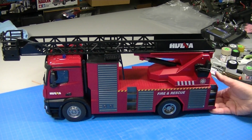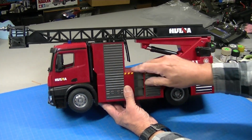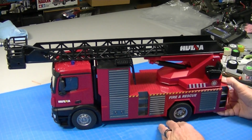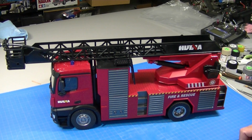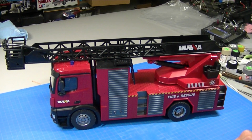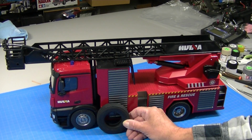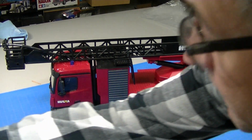So the truck itself, pretty straightforward vehicle. Like I said, the plastic has got a little bit of a toy look just because it's molded in color, but certainly could be painted if you wanted to make a better looking truck. Typical Huina, they don't even come close to calling it the right scale. They say this is 1/14 scale, which would be the same as Tamiya trucks, but when we look at a Tamiya truck tire compared to the tire on this vehicle, you can see that it's just not in the ballpark.